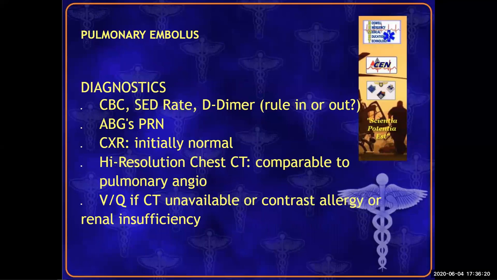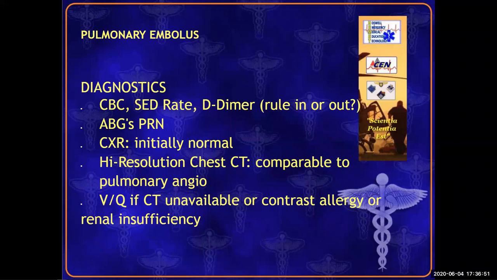All right, so D-dimer, same rationale for the DVT, for the PE. Are we going to use it to test for it or to prove it's not there? We're going to use that as a rule out. So I use this for my low risk person. For example, maybe that person has a new onset of shortness of breath for no known reason, but they've got no risk factors for it. Not on hormones, they don't smoke, no surgery, no cancer, no recent trauma, no prolonged immobility. They've got none of the risk factors, okay? So PE is still on my radar, but it's not the likely answer.